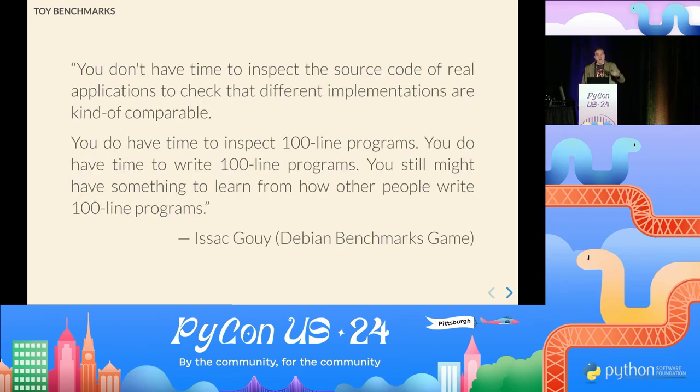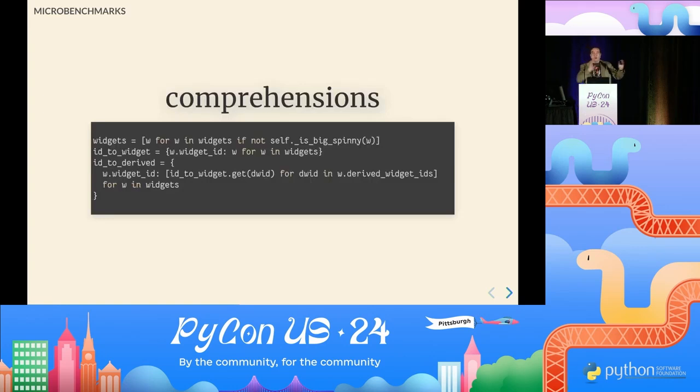But a contrary view of toy benchmarks that I think is also important is, if it's only 100 lines, a developer has the time and the ability to look at those 100 lines and really understand what they're doing, in a way that an application that might have 1,000 dependencies with all of these layered calls one into another, it's much harder to reason about. And so I know on our team we found it very useful to have these toy benchmarks, because we can actually reason about them, and when we see something that's weird or unexplained, it's much more efficient to figure out what's going on. So I would say both of those things are true at the same time. That's how I view toy benchmarks.